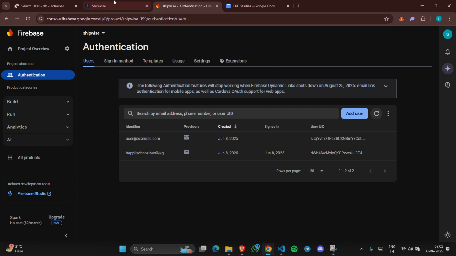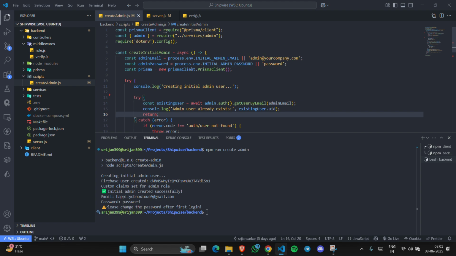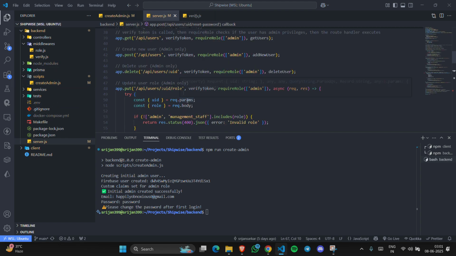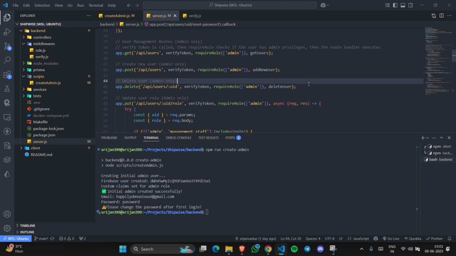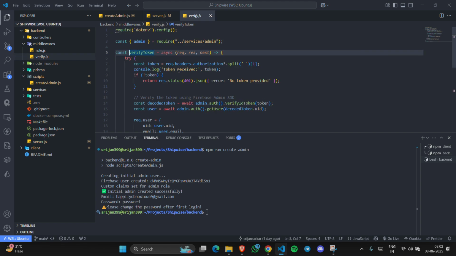And after that, I was asked to set two functions for the admin, and that is happening here. So you can see these are my routes. This is my REST API for the admin, and there is a verify token function. Verify token function is a middleware that checks if the UID of the current user is that of an admin.